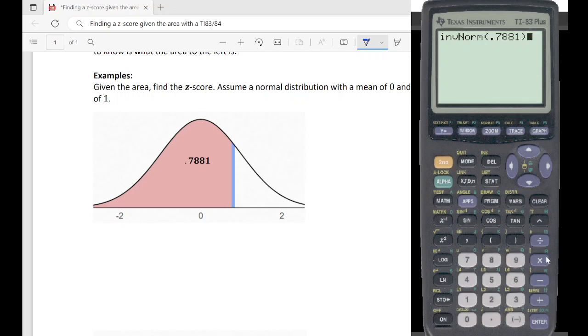And then you can just close the calculator after that. But if you happen to have a TI84 calculator, something newer, it's actually going to prompt you for area, in which case you're still going to put in 0.7881. Once you're done, just hit enter, and we get 0.7998. But since we're finding a z-score, you typically want to round to 2 decimals. So the z-score here is going to be, and I'm going to round it to 0.80. And that's all you do.